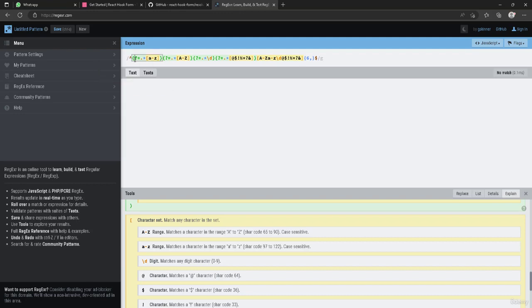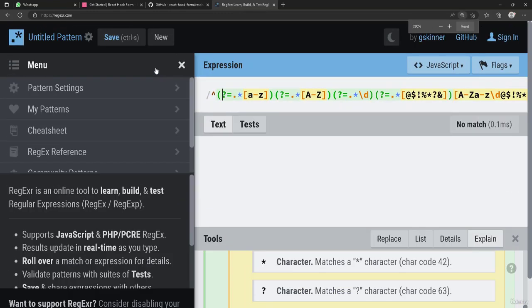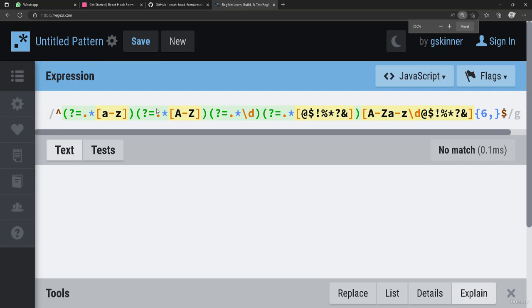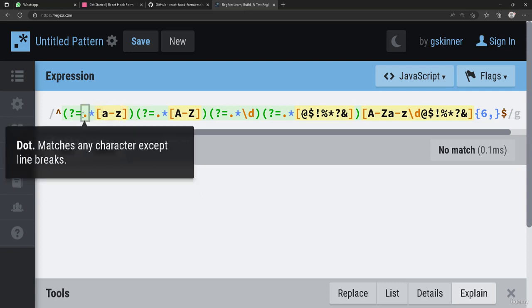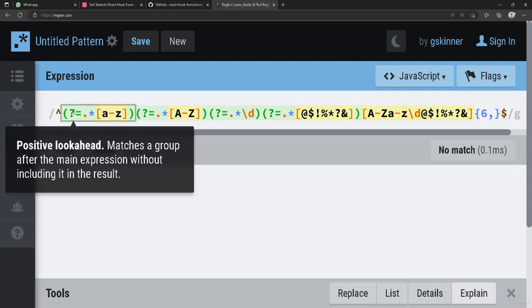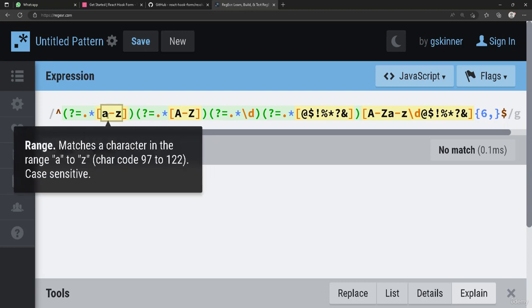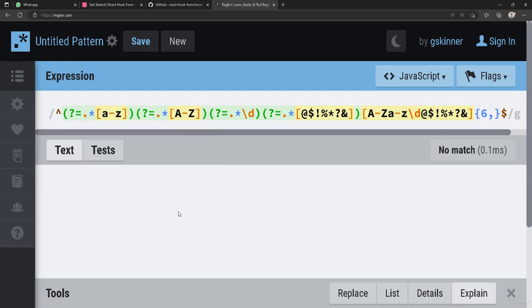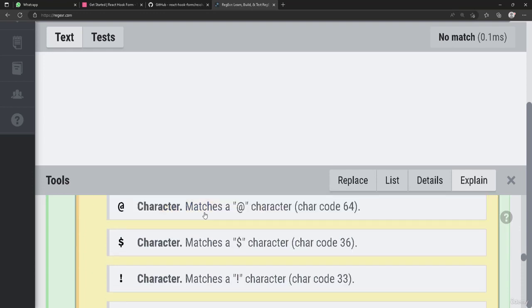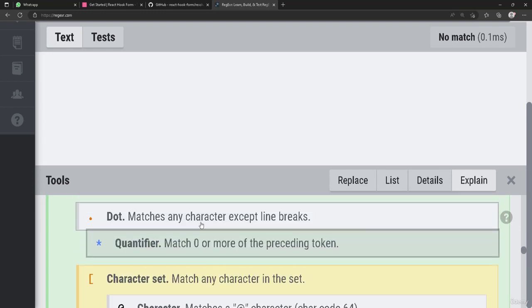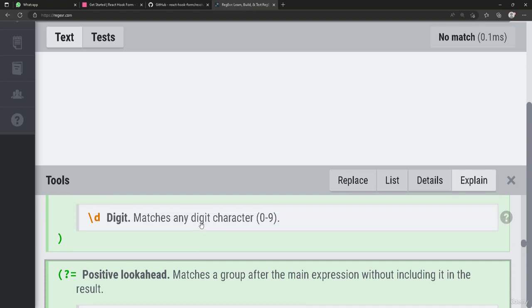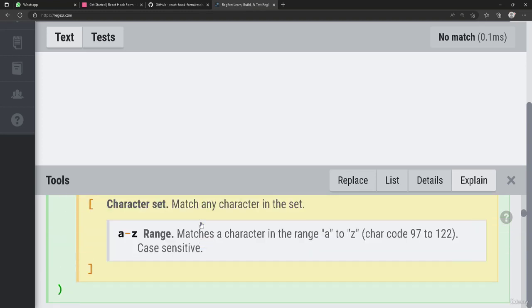So what we did right here for the first one, can I actually zoom in or something? Okay, let me zoom in a little bit here. So we are now maximized. What we're choosing now, you can read it right here. It says this is a positive lookahead, which is some condition that we have to follow, that there should be at least 1 character from a to z, which means 1 lowercase character. And if you read down right here, you could see the first one, let me just go to the top right here. Sorry, this is the first one.